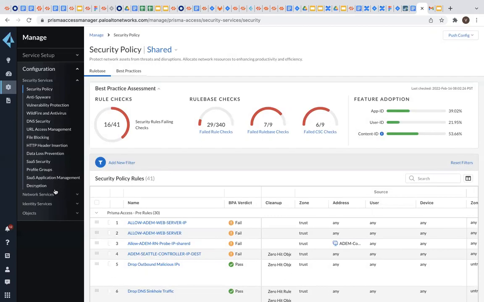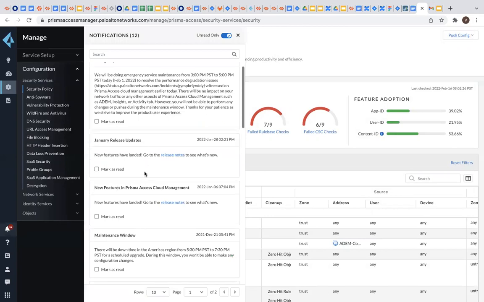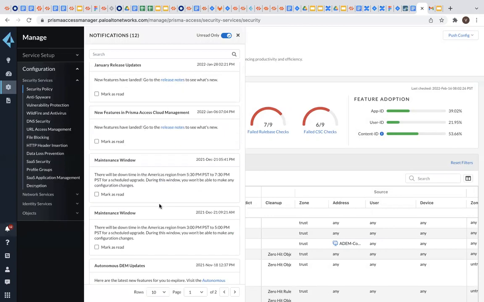A couple of things as well, just being a cloud product, what we do is we have in-product notifications where we notify customers when we are going to have feature upgrades. Obviously when there are upgrades, we come out with new features, so we give a link to them directly here to go read the release notes and see what newer features were introduced.